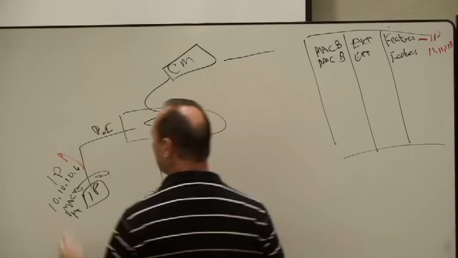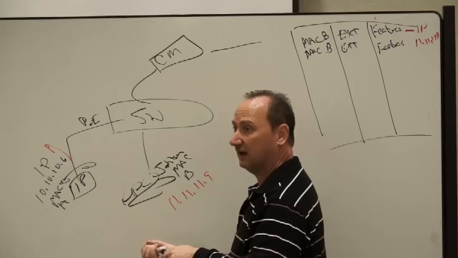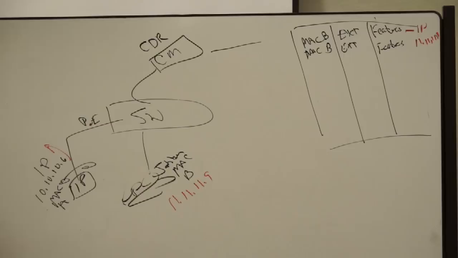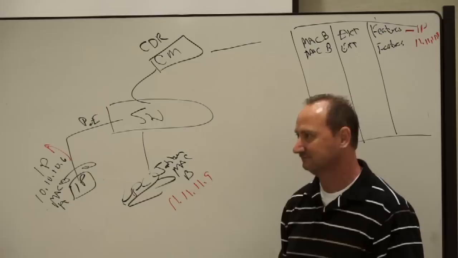So if I pick up this phone, I go off hook. It sends one packet from this client to this server. One packet. And it starts a call detail record, a record saying, here's the tracking of this call. It's a log that this call is happening. And it sends back one packet and says, play dial tone dot wave in that person's ears so they know that it's working. That's all it does.